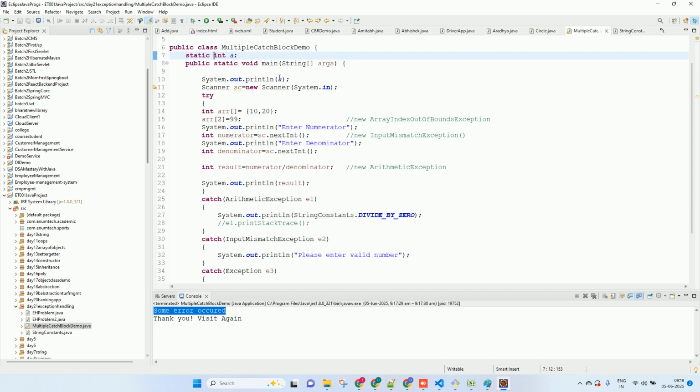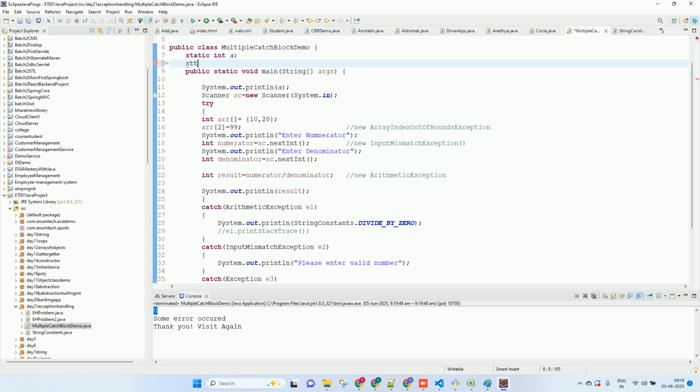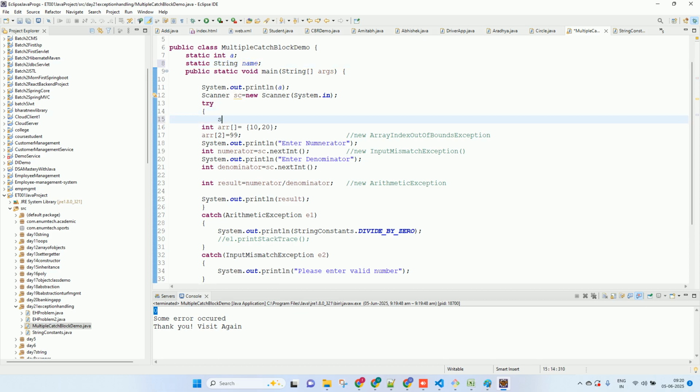Okay. Now if I take a static string name, what is the default value of this name? Tell me. Null. So if I do a name dot length, does the null have any length?